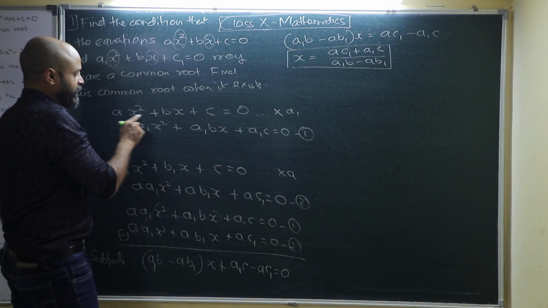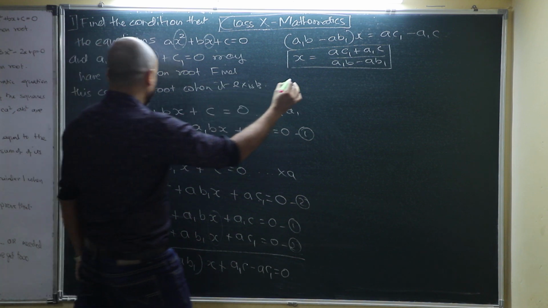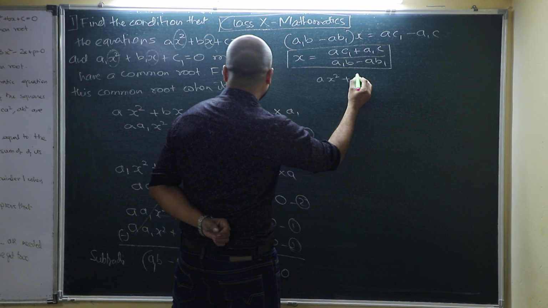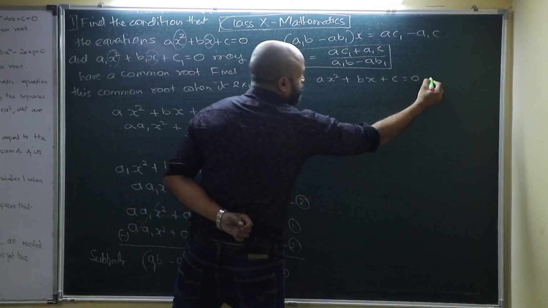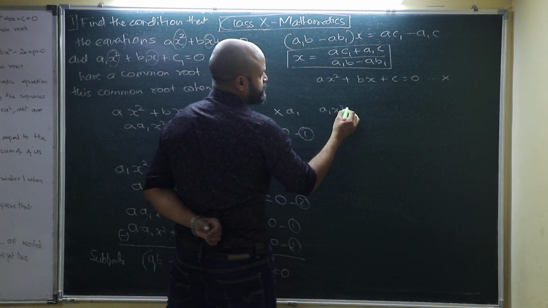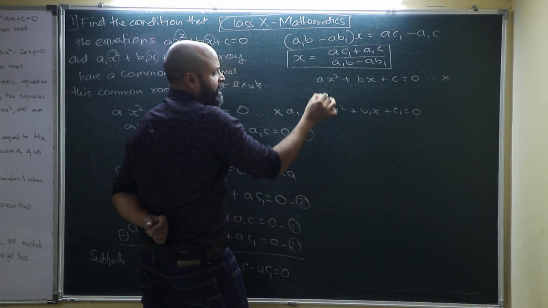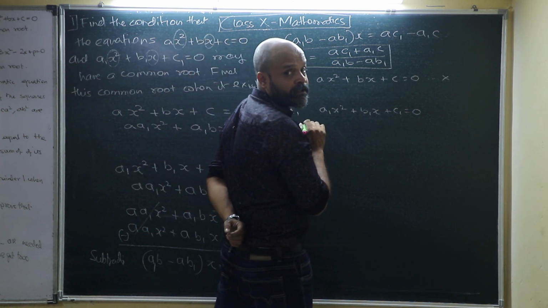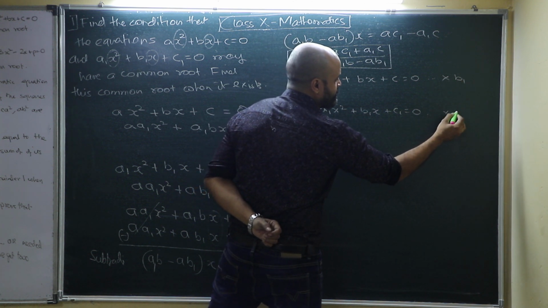In this case we have to ensure that we get these two coefficients equal. So let's say the first equation is ax square + bx + c = 0. Now look at the second equation here: a1 x square + b1 x + c1 = 0. What we are targeting this time is to eliminate this one. In order to eliminate this, as we follow the concepts of linear equations, we multiply this by b1 and we multiply this by b.